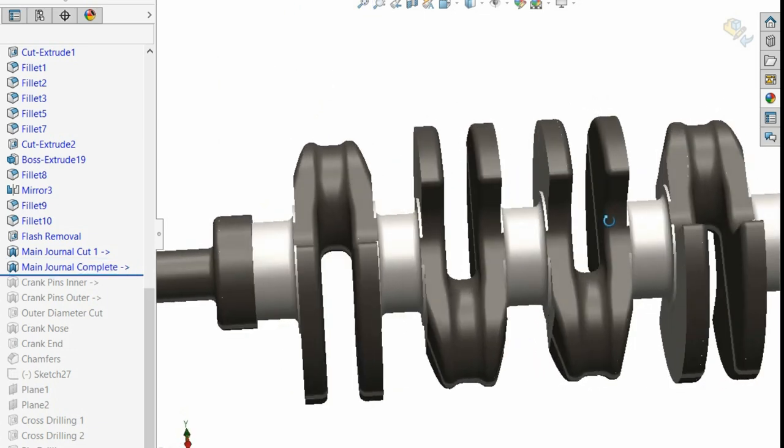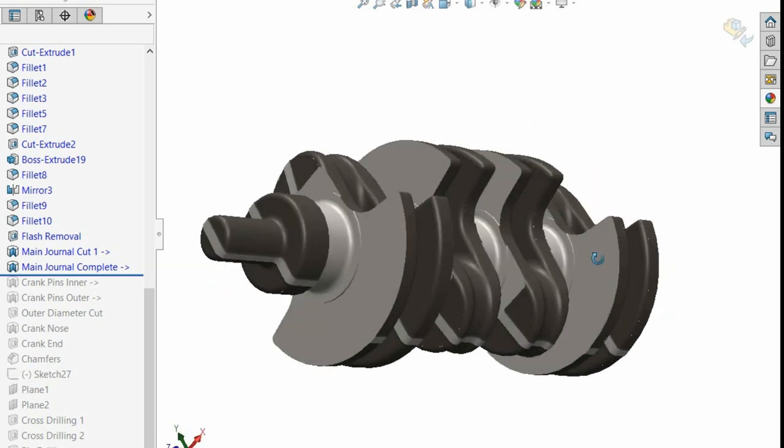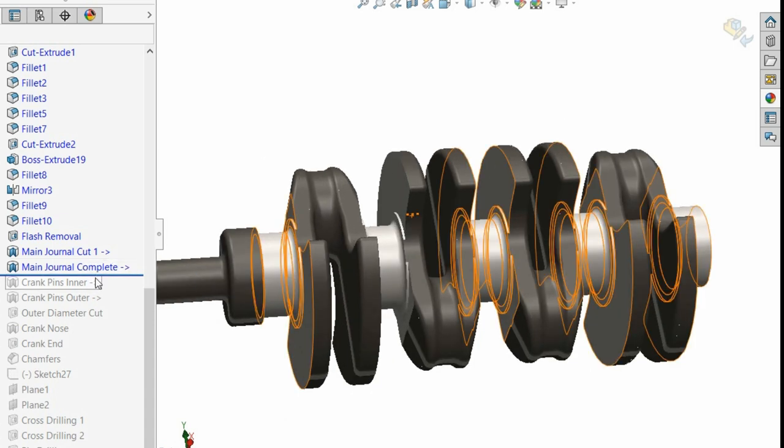So you'd have something like this. I haven't put the centres in. You can just imagine that, right? So that's what we've done. And then the next thing is we'll do the crank pins.